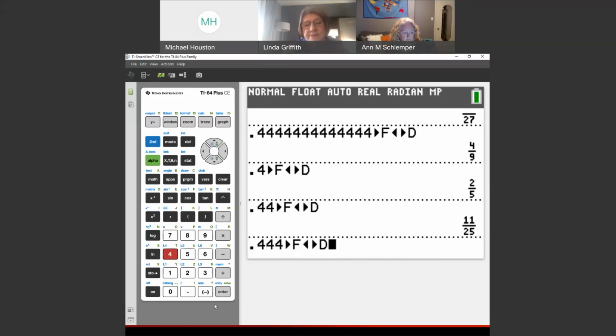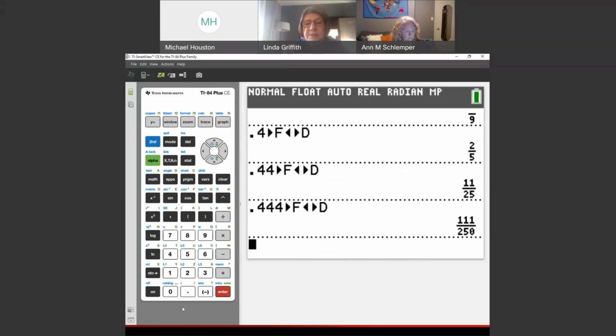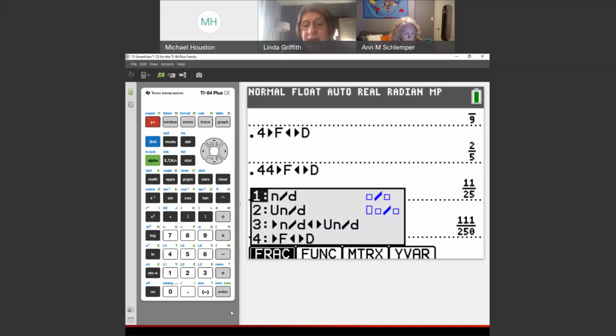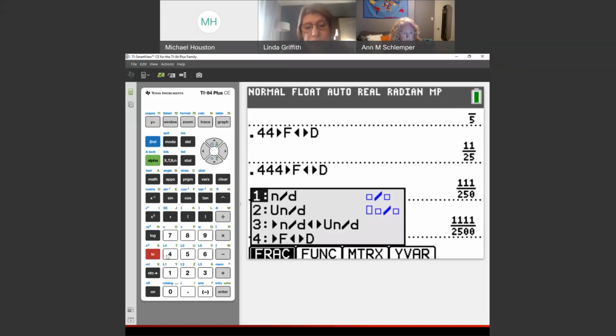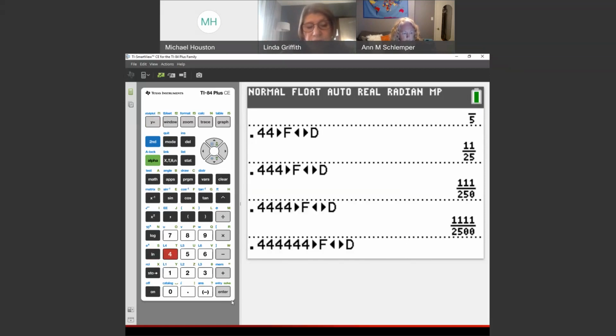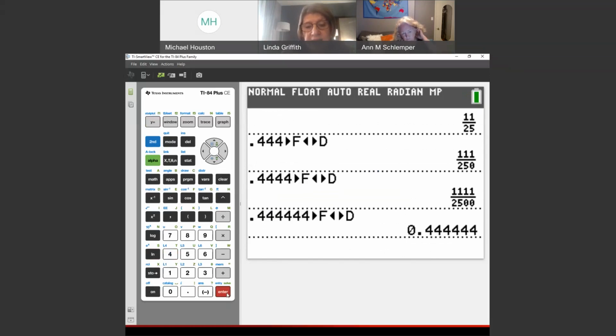What happens eventually is, because of the tolerance of the calculator, when it gets past so many decimal places, it decides, okay, you're close enough to what this repeating decimal would be to actually give you that repeating decimal as a true fraction. I don't know how many 4s you have to put, but we certainly could explore that. And there it is. So evidently this tolerance was 1, 2, 3, 4, 5, 6. It didn't write 4/9.